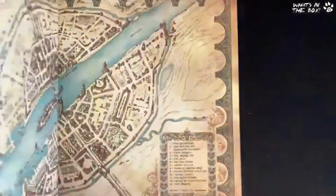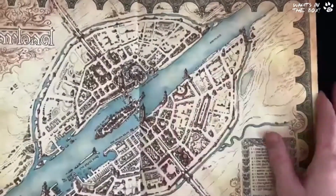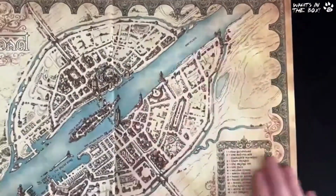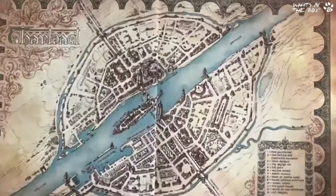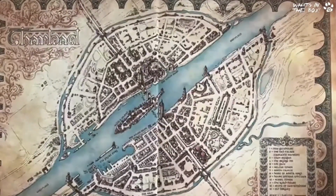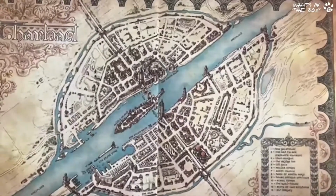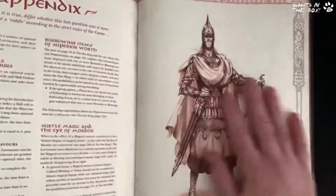Now, oh wow! I mean, that's... I was going to say it has that new book smell, but look at this. That is really nice. I'll put that as much in the screen as I can. This is Tharbad. I should probably read the back first before I get into this, but I just wanted to have a look. Like, wow. I mean, oh wow! Look at that.